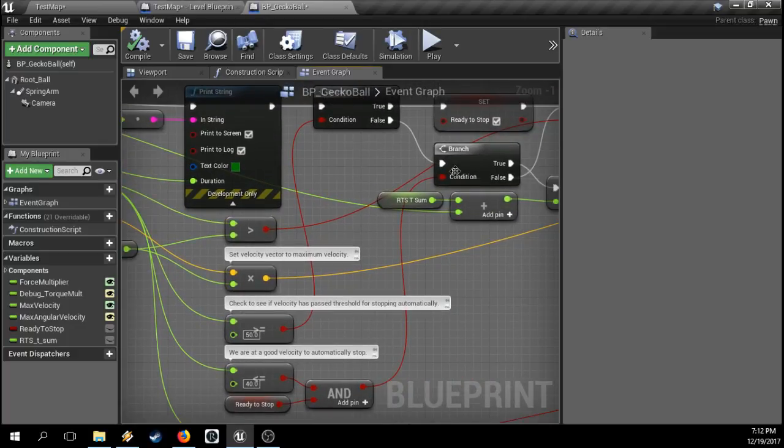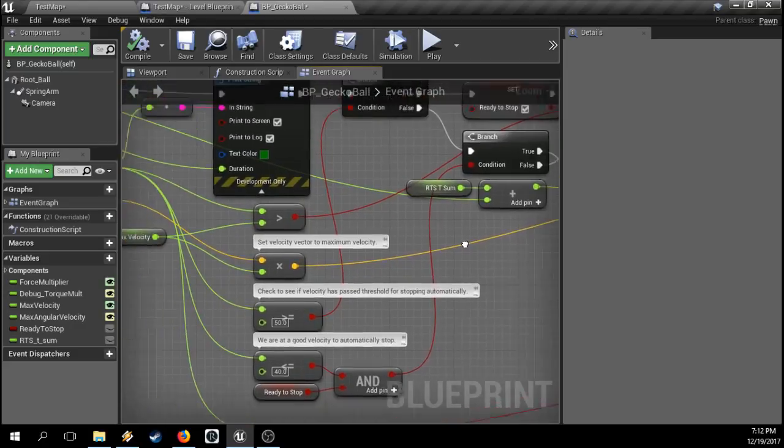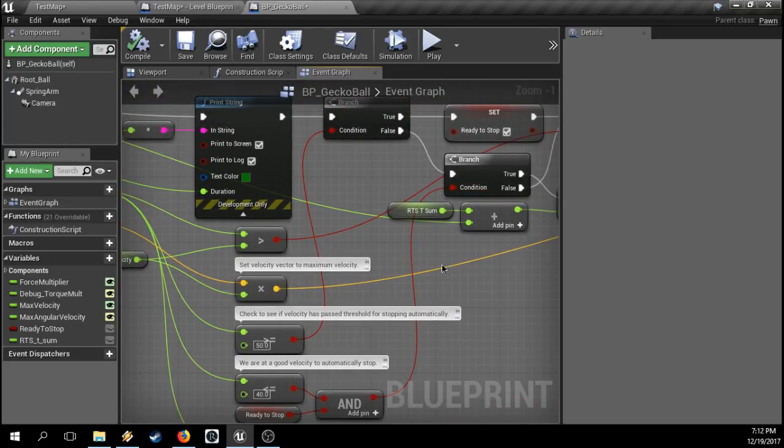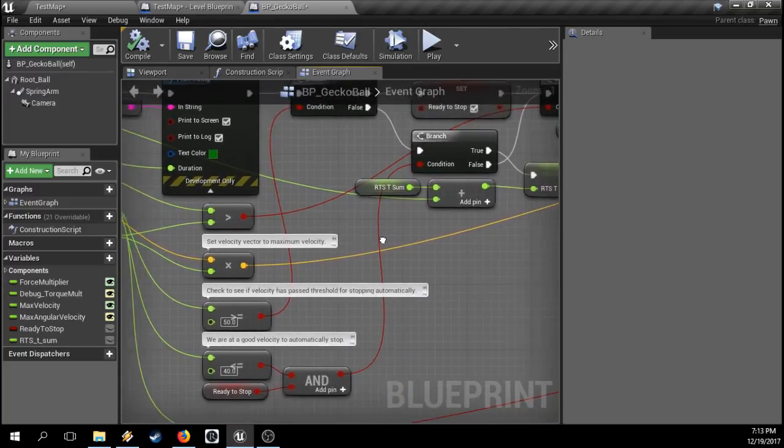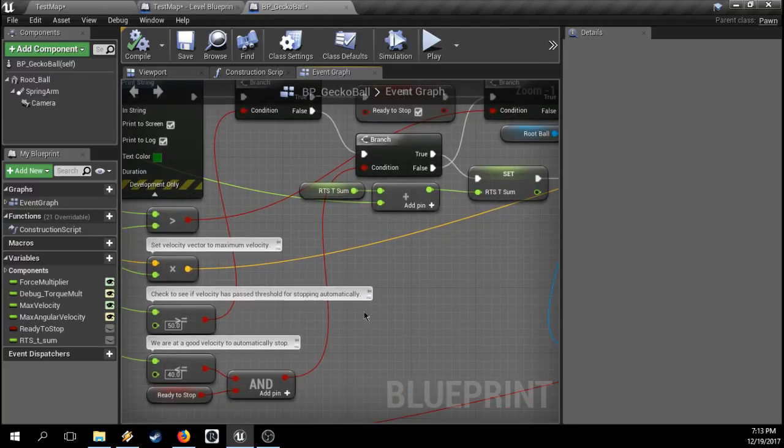Therefore, we're going to go into here, which is basically saying that we are now ready to stop the next time the player slows down. But for now, they're accelerating up. They're moving normally. So we don't want to stop them while they're moving.